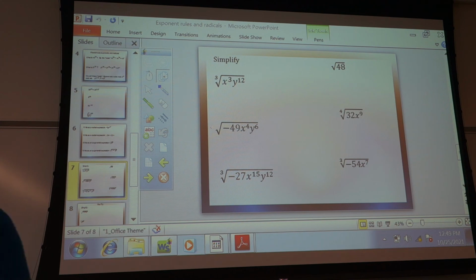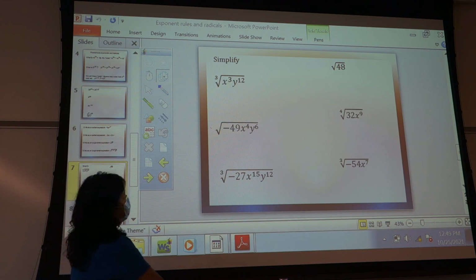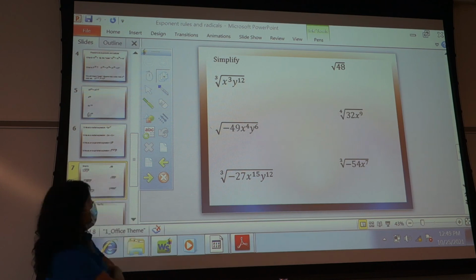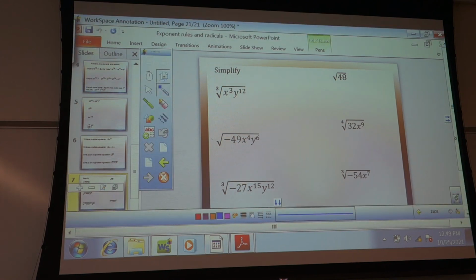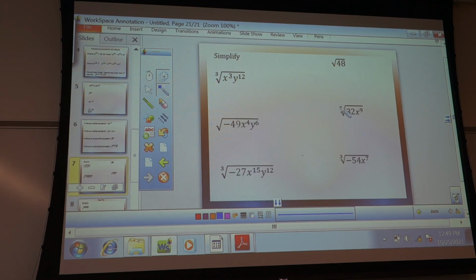All right, so here's the deal with these ones. They break out of jail. So think of this as jail. I'm going to make this into a 2. Okay. So the first one is, let's take care of this 48 thing. The easiest way to simplify this is, how do I factor 48? So here I just want to factor 48.